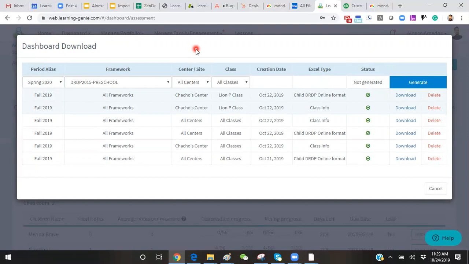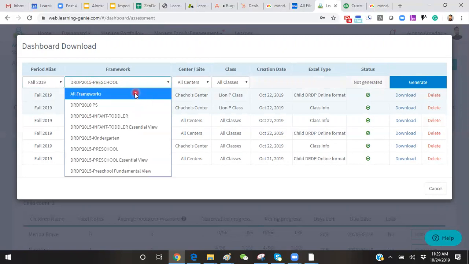That way you don't run into any issues on the DRDP Online system, as it sounds like they do have a maximum capacity. Anything between 250 to 500 should be fine, okay? So hopefully that's how these filters will be handy to you if you want to export a specific age group or one center at a time, whatever works best for you.